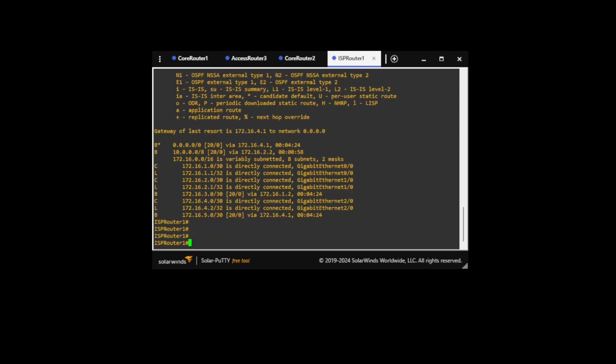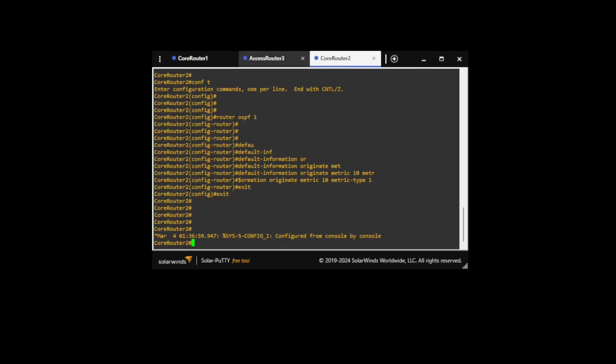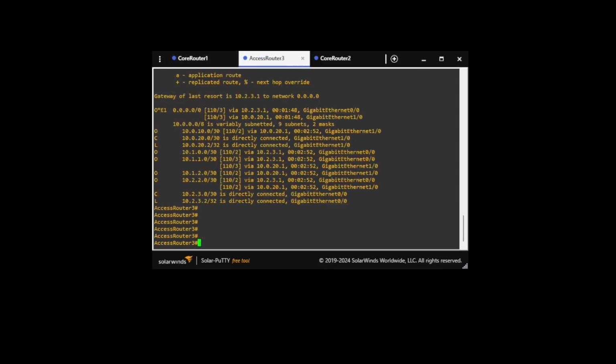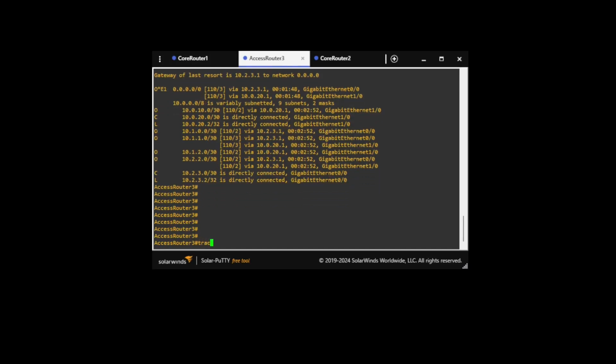But for now, let's just look at, so yeah, back here to access router 3. I wanted to show you, let's do a traceroute now that we can find our way back to the ISP exchange router. So it's 192.168.100.15.